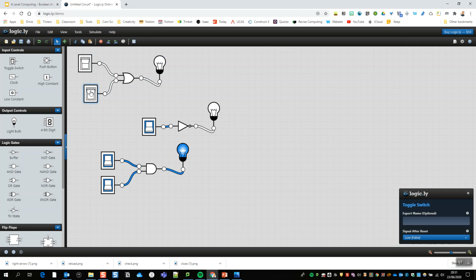Obviously at A level you won't actually be answering questions with diagrams that simple. We will need to produce 2 or 3 level truth tables and diagrams, and we're going to go back and have a look at how to do that in our presentation now. But I would really recommend Logically. Logic.ly is a great way of practicing this and seeing how you can test the circuits that you create to make sure that they work and that they're right. And I think you will find it easy to understand this topic by using this tool.